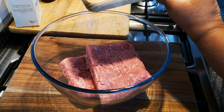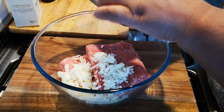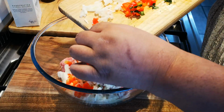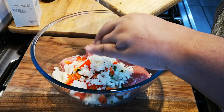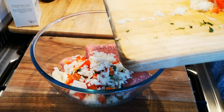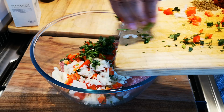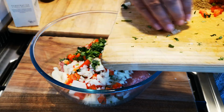Throw everything in the bowl. This is a kilogram of turkey. Here goes in the onion, and the coriander.